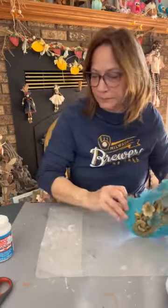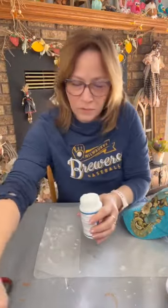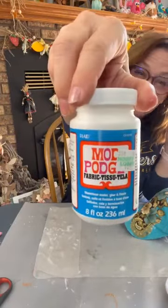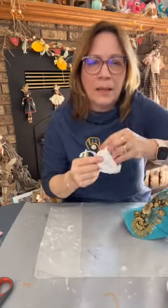Cute, cute, cute. I'm done with the Mod Podge. We're going to shut it out after. So I use the fabric Mod Podge, is what I use. It's on sale this week at Hobby Lobby.